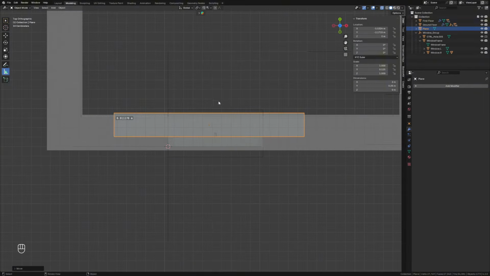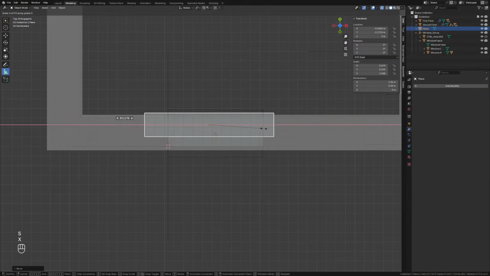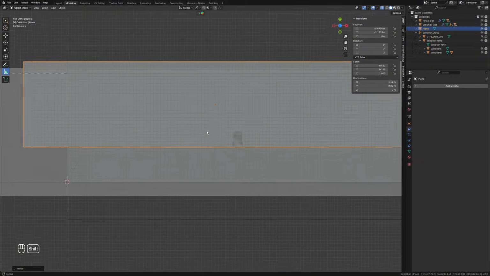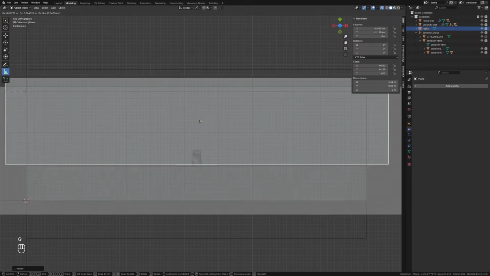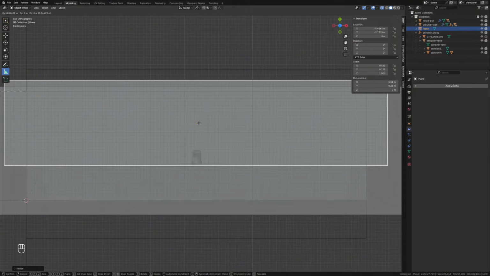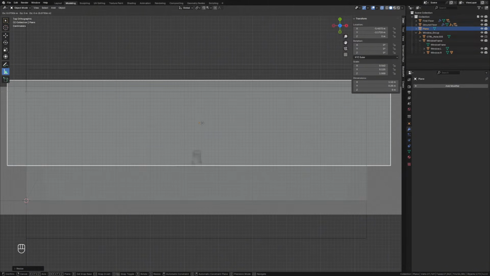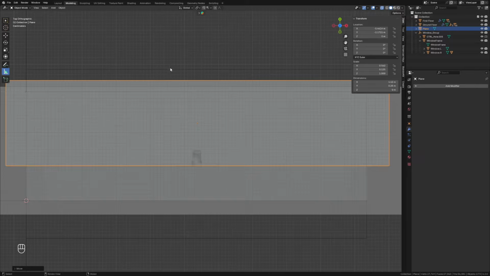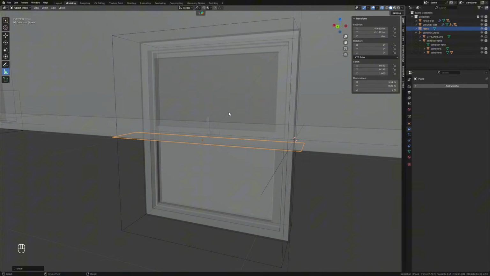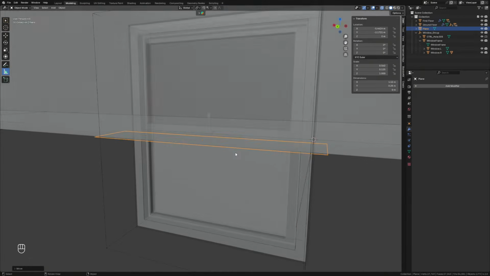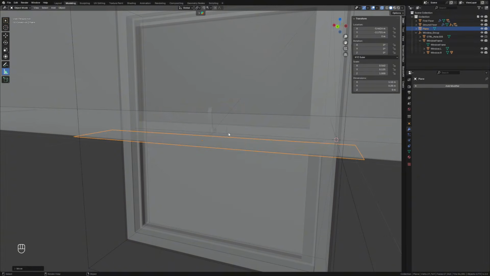And then I'm just going to scale it down on one of the axes and just fit it around the outside of my window there. So we'll position that so it's a bit more central, something like that. These handles are actually a little bit off center when you look at them vertically like this, so that's a bit misleading, but we can obviously use those boxes to guide us a little bit, and that looks fine to me. So we then want to grab this and position it at the bottom of the window pane.